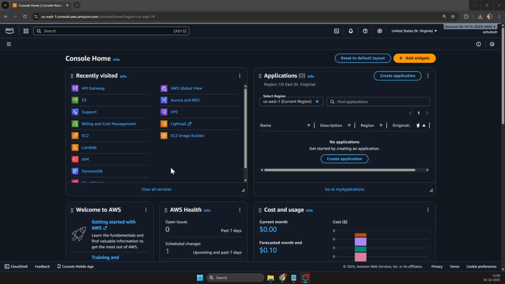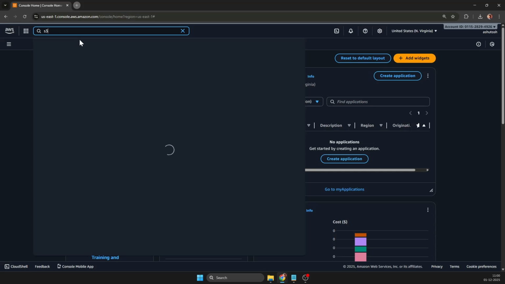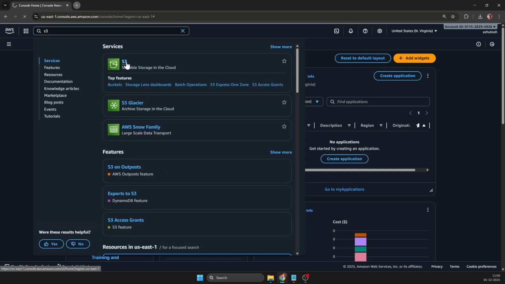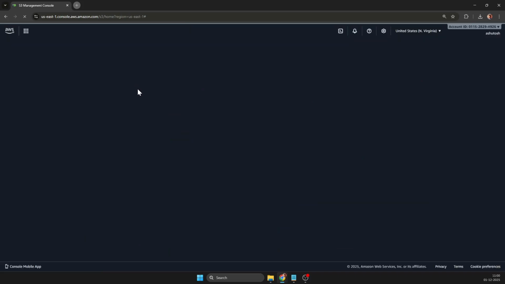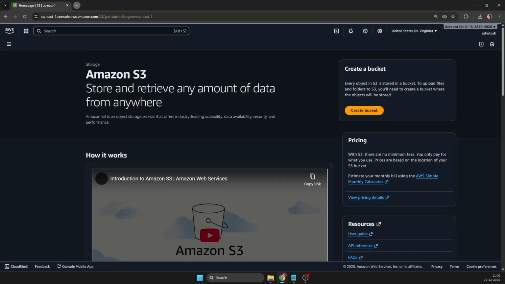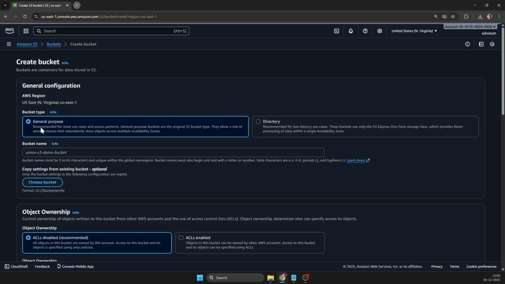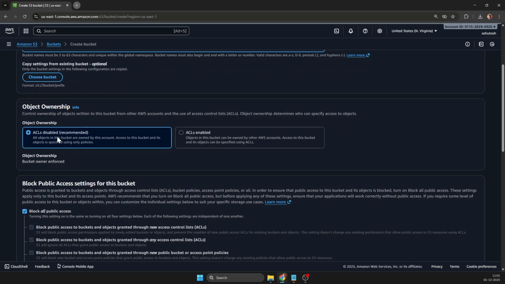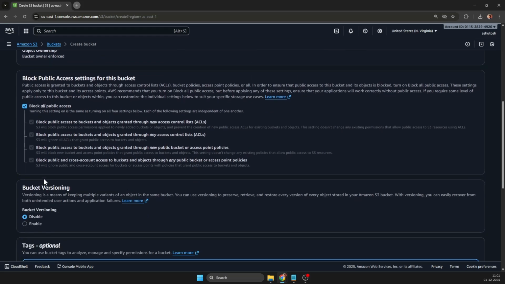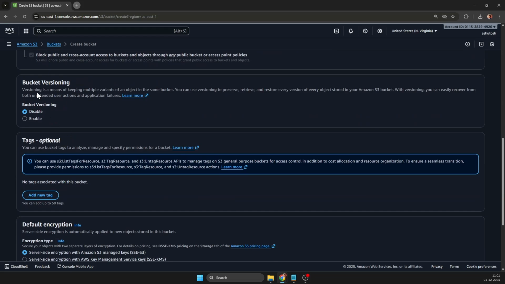So we will start working with S3. In the AWS search panel, search for S3. And the moment you open S3, you will find this window and the create bucket button. Click that create bucket. The first task is to find a unique name for your bucket. So S3 bucket 1. Let's see if this works. There are other features about S3 which you do not need to bother with right now.